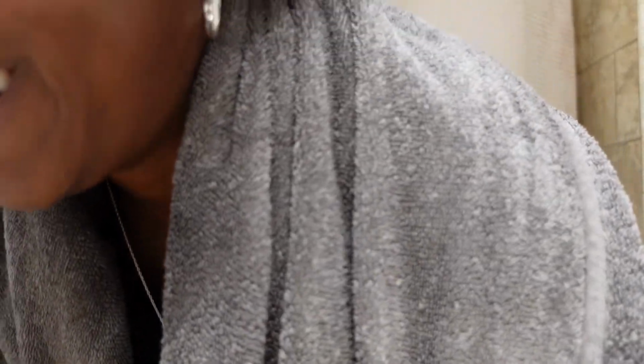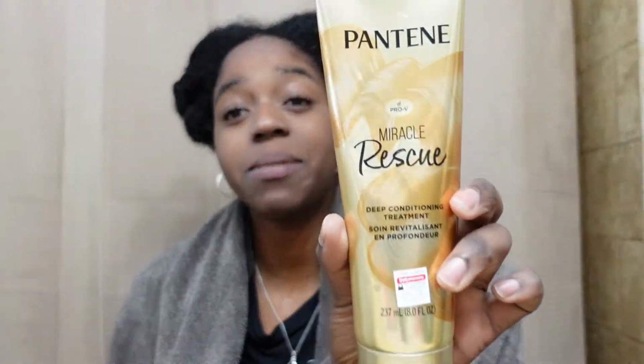All right, y'all, so I'm out the shower. Hair is all done. I mean, hair is all washed. So it took me about 90 minutes to actually wash my hair, y'all. Well, actually, it took me that long because I had to do a deep conditioning treatment, okay? So, yeah. Anyway, about this deep conditioner, you guys, smells so freaking bomb. It actually works really well.